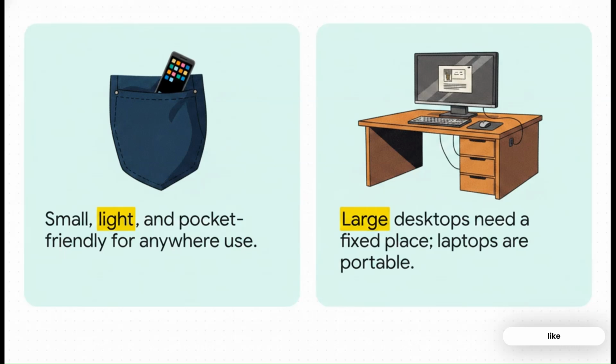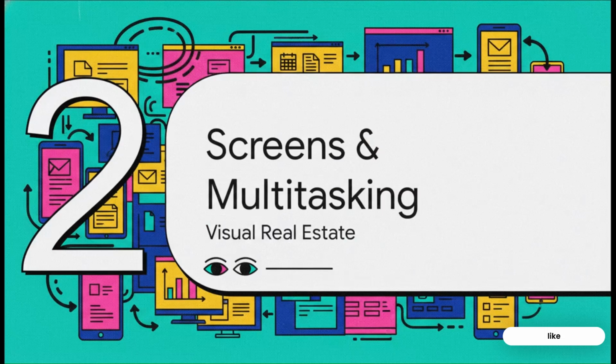On the flip side, we have the PC. Large desktops require a fixed, dedicated location. And even laptops, while they're incredibly portable, they aren't exactly pocket-sized, right? They demand a surface. This footprint is step 1 in our audit because it totally sets the stage for how you interact with your work. A dedicated desk space psychologically primes you for deep work, whereas a pocket device kind of encourages fragmented, on-the-go task management.